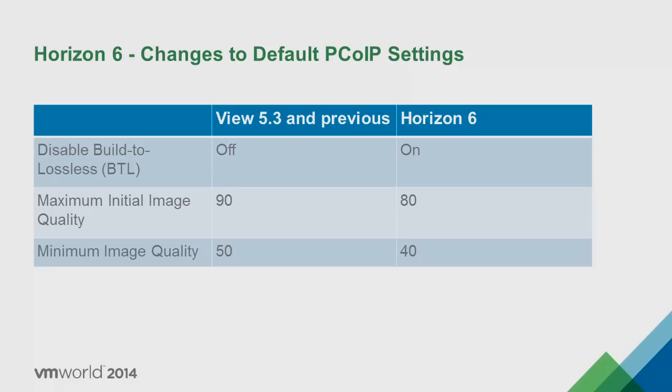The second setting that we changed was the maximum image initial quality, and we changed that from 90 to 80. What that setting does is it affects the compression level for pixelations in video, pictures, and whatnot. And by just tapering that down a little bit, we get significant bandwidth savings. We did the same thing for the minimum image quality, so that's more like for the baseline. Same thing, it affects the compression used when animation is taking place, right?